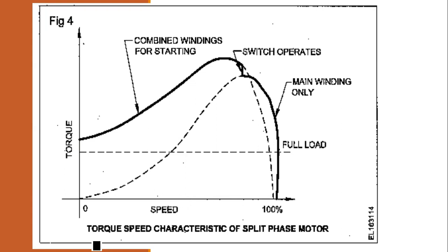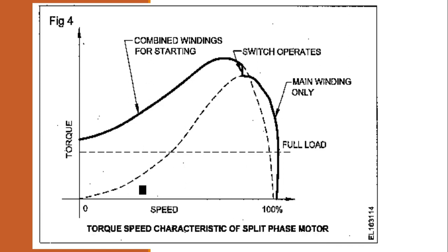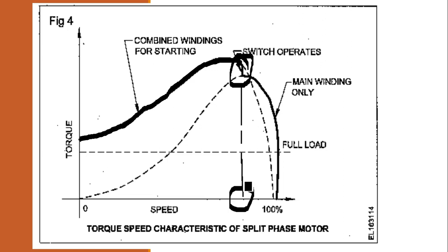Now we are talking about the torque-speed characteristics of the split phase induction motor, that is the RSIR motor. Speed is given in percent on the x-axis and the torque on the y-axis. What you are able to see is that at zero speed there is some torque, and the speed will increase when switched on. The torque is increasing, the speed is increasing, and it is going in this way. It is reaching the maximum torque. At 75% of the rated speed, what happened? You can see this is almost near 75% speed. At this area, the centrifugal switch will operate.